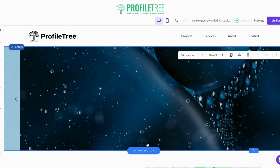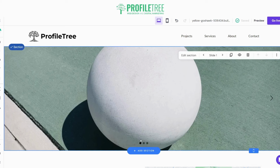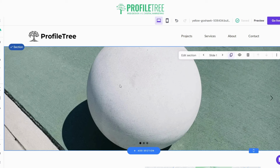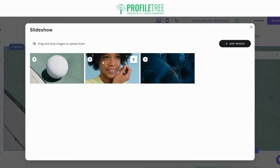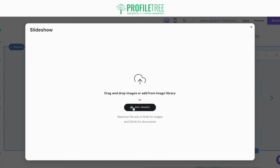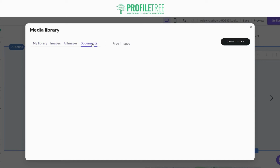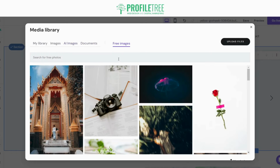So we already have the dotted sections for each one. However, if you want to create maybe a theme, since we are a content marketing agency, digital marketing agency, and we provide videography, web development stuff, maybe I want to incorporate that with the slides that I have. So very simple, go ahead and select on the slideshow settings, or we can actually just add some images on here. So if we click on the slide, we have the option to delete these slides and then add some images. Now we can choose AI images if we want to, or we could choose some of the stuff that we have for documents. But unfortunately, we don't have any content, so we'll just go for some of the free images.